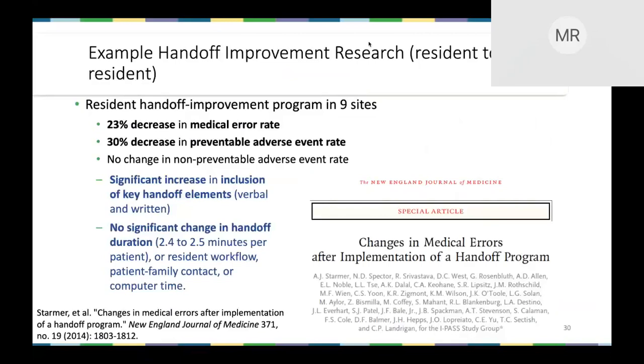And this study shows implementing an improvement program decreases medical errors, decreases adverse event rate and preventable adverse event rates, and the program improved the quality of the process of handoffs, so more inclusion of key handoff elements, and they did that without really dramatically increasing the amount of time people spent doing handoffs, which is good.